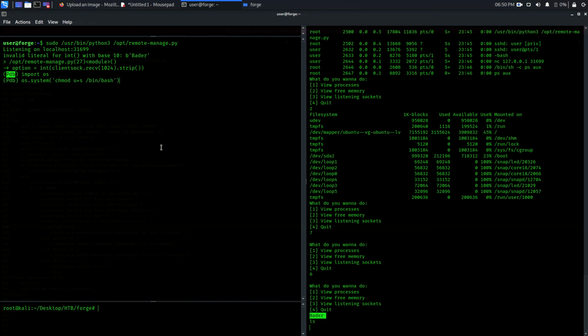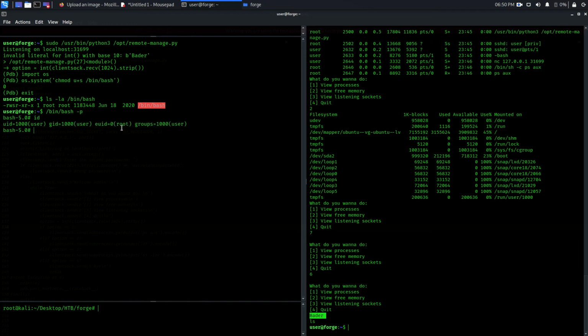Okay, let's hit enter, exit, and ls -la /bin/bash, and as you can see, the SUID bit is set on /bin/bash. So if we run /bin/bash -p, we are root, I think. Yeah, we are root.